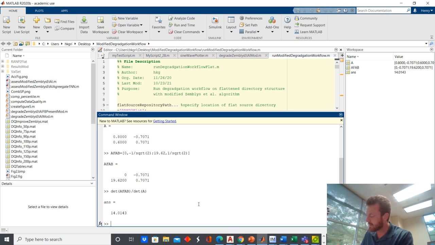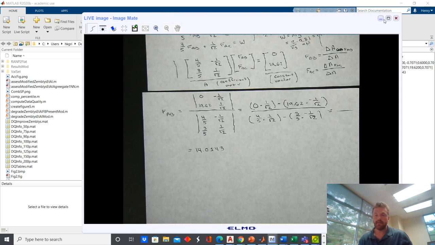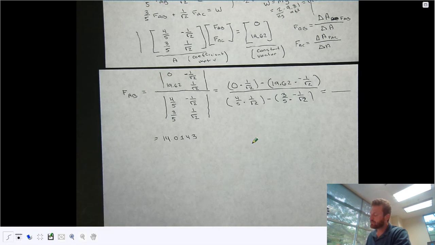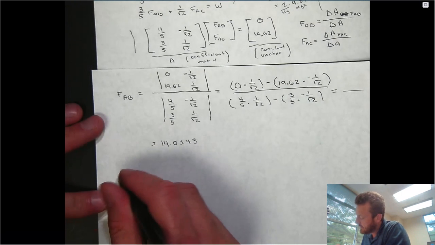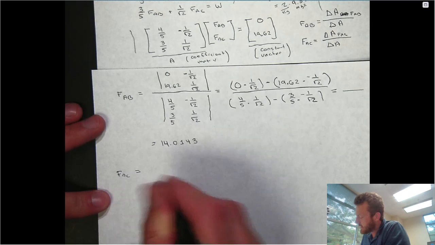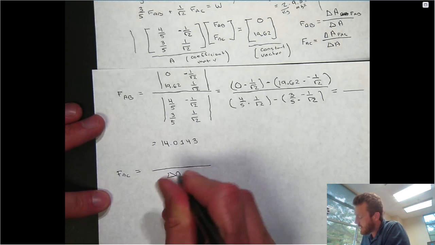Now, technically, our final answer, we're looking for stretch or displacement, so I'm going to keep all of the precision in my answer that I've written here. So in order to solve for FAC, we're going to keep that same determinant on the bottom. So I'm just going to put determinant of A.